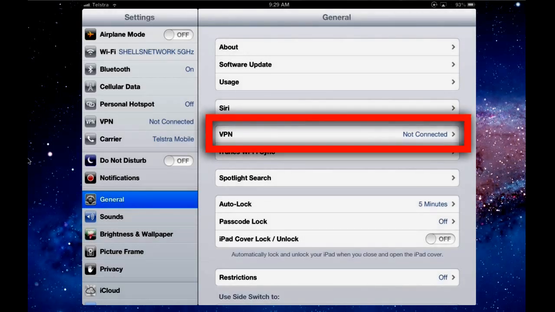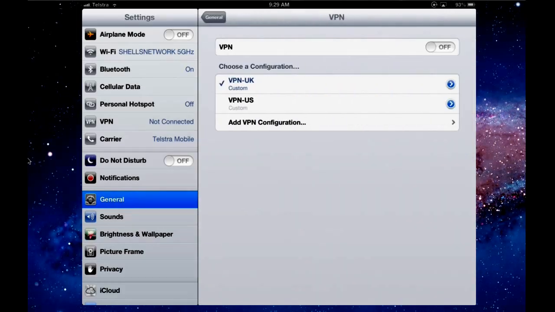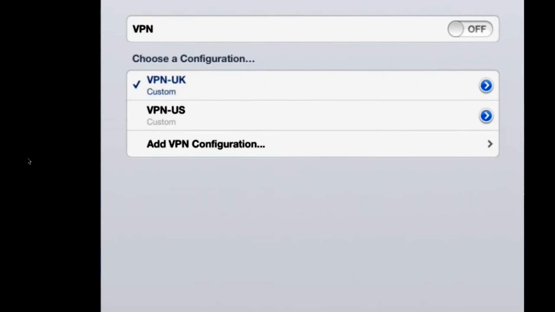Go back to the general settings. The VPN, which is a virtual private network, and the default setting is off. A virtual private network is an encrypted network that will allow you to do safe browsing. The reason I have two VPNs on here is that I like to watch television in the US, and to do that I need a US IP address.